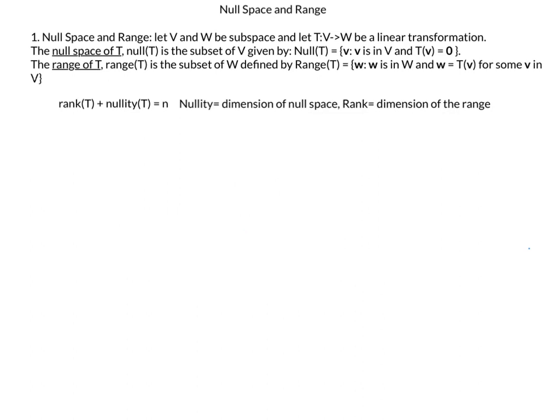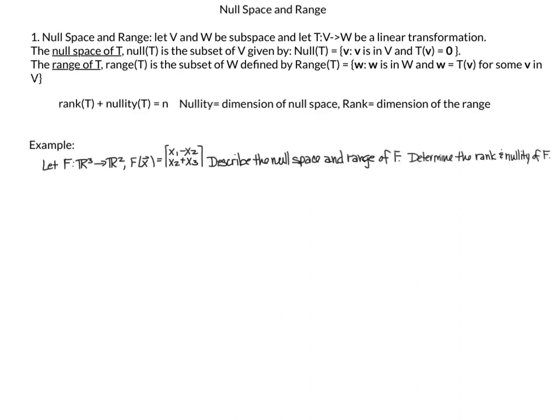And before I do some examples, there is this sort of remarkable theorem that says the rank of T, and the rank is the dimension of the range, plus the nullity of T, and the nullity is the dimension of the null space, is equal to n, which is the dimension of your vector space.